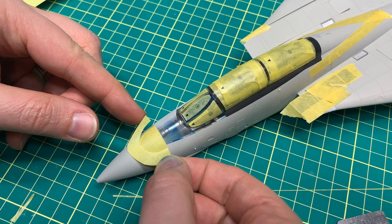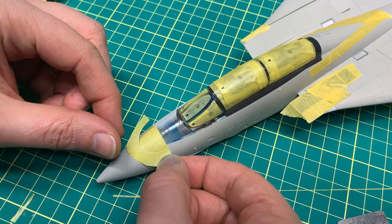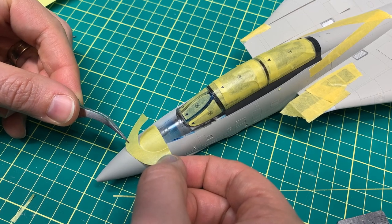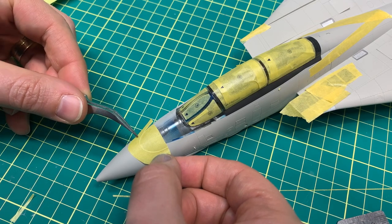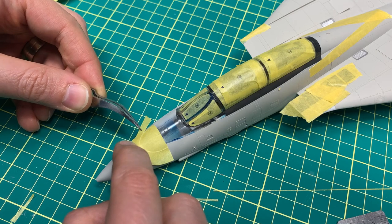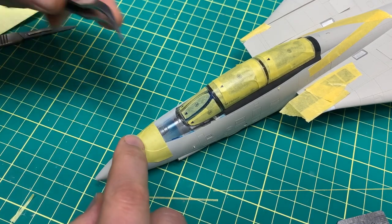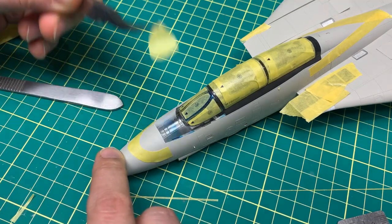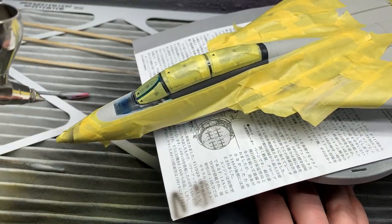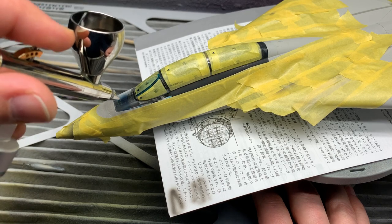What I did was take that decal, scan it, and take it over to my Cameo cutter, and I was able to make two of these masks so that I could paint that semi-circle. If I were to do it by hand, I would use an alpha cutter and figure it out that way, but this way I was able to replicate exactly what Tamiya had in mind on its decal to get the black painted at the front. Once that mask is down, you just need to connect it with a straight line from the semicircle all the way to the rails of the canopy, and that way you'll get exactly where that black mask is supposed to be. Tamiya does supply masks for the canopy and windscreen, but they're not pre-cut, so you have to be careful cutting and fitting them — they can be a bit finicky in the corners.